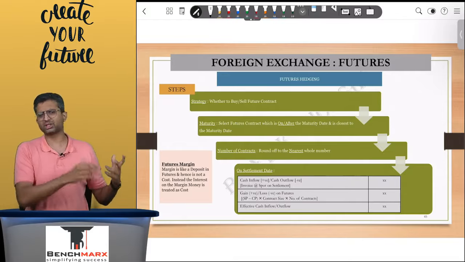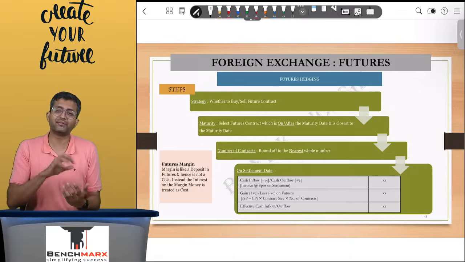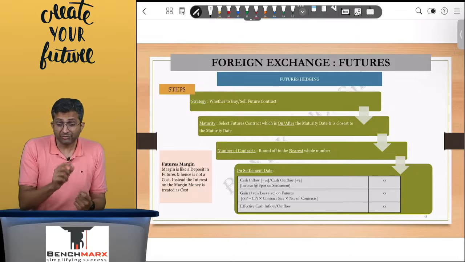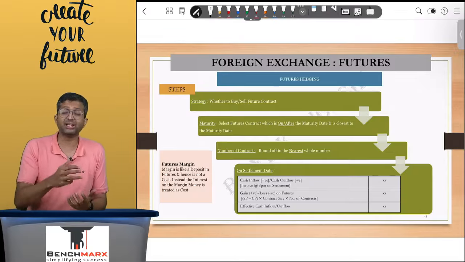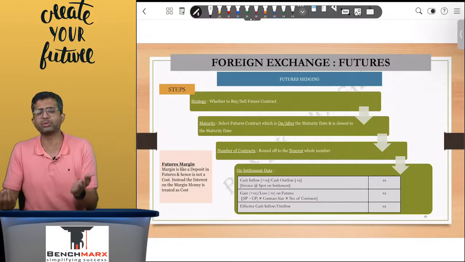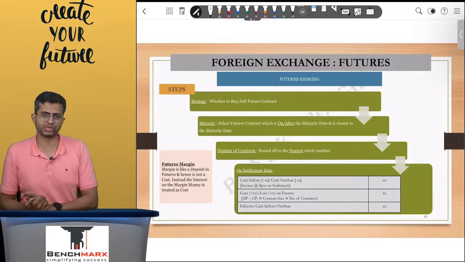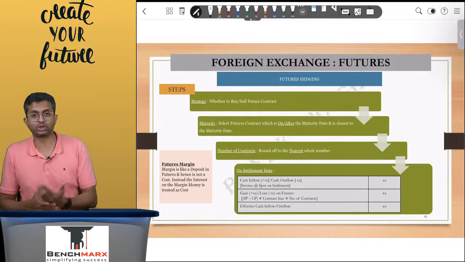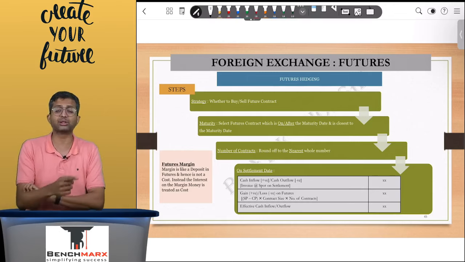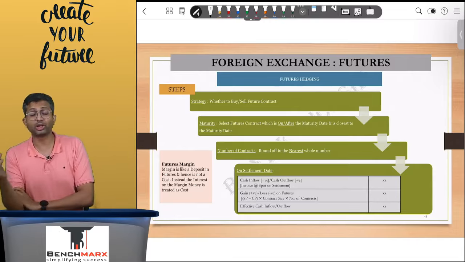If it is the same, then the working is fairly easy, as we have just discussed. But if it is not, then while determining the number of contracts or the strategy, you will have to convert, because the invoice may be in dollars and the contract may be in rupees. So you will have to convert the invoice into the equivalent rupees at the futures rate. Strategy will be based on rupees, and when you do the settlement as well, selling price minus cost price will be dollar per rupees selling price minus dollar per rupees cost price.